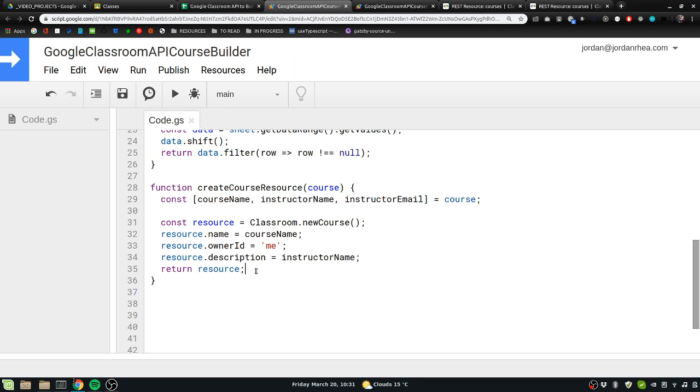Now, this is going to take a little bit. I'm a little curious because if you were an administrator of a domain, and I am an administrator of this domain, I should, in theory, be able to create accounts for other users.